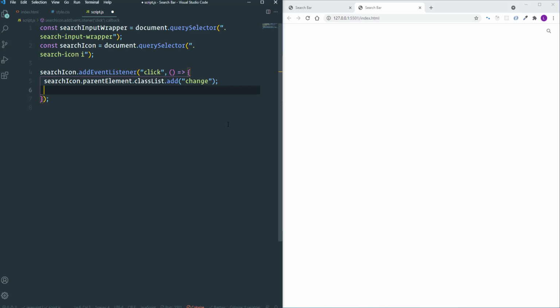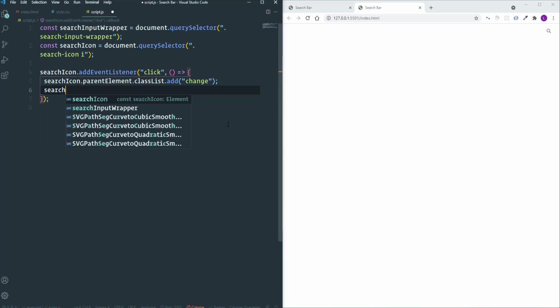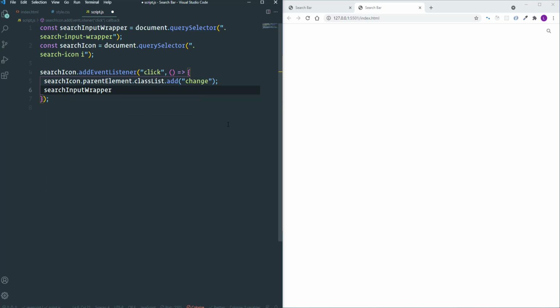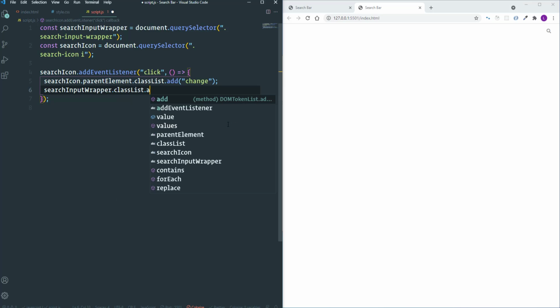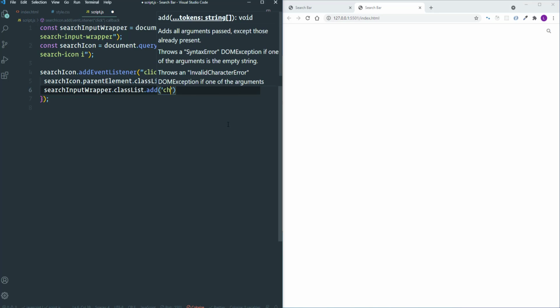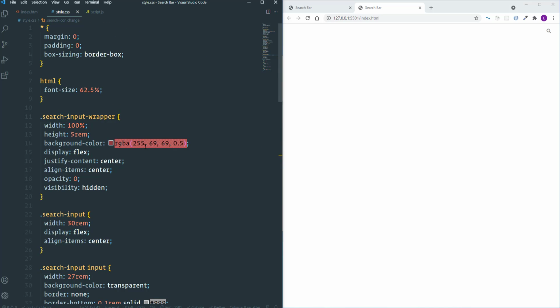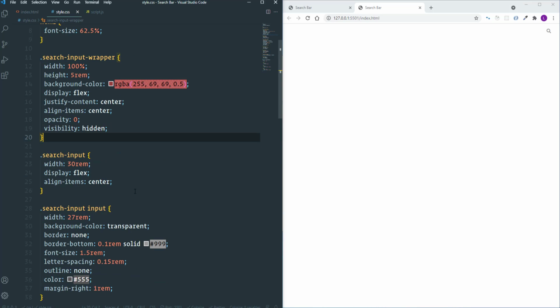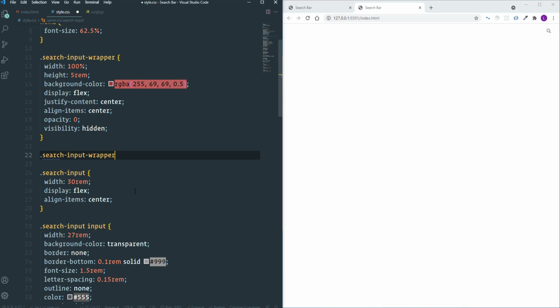Then let's add class change to these elements. So we need search input wrapper dot class list dot add with the class change. Then go back to the CSS file and select wrapper with the class change.